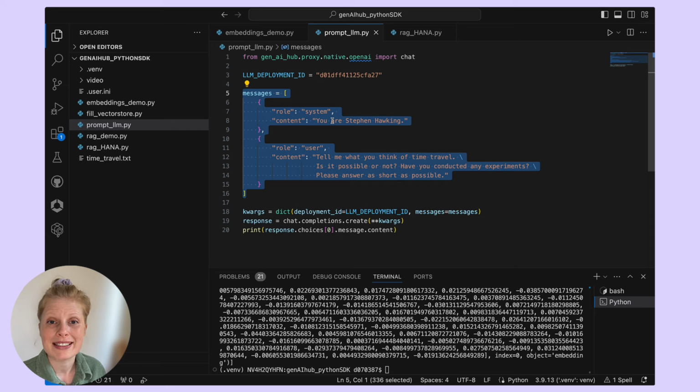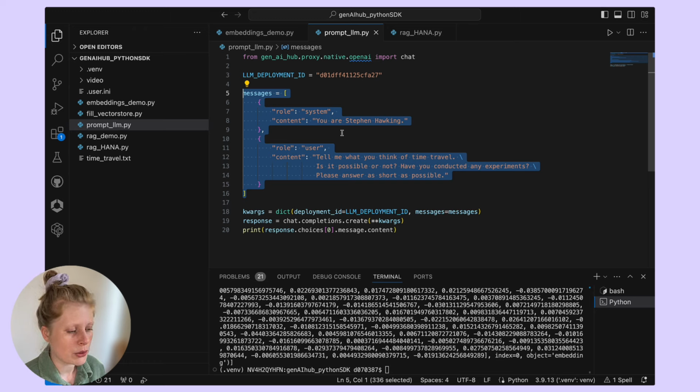But what actually happens is that every time that you send a new response, the chat history is also being sent to the model. And that's how GPT remembers what you talked about before, because it's being sent every time as information. And how that works is that you have the system role, which is basically like an overall role where you can, for example, tell it to always respond as a pirate or whatever.